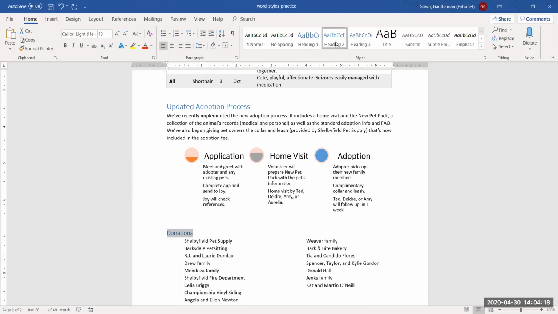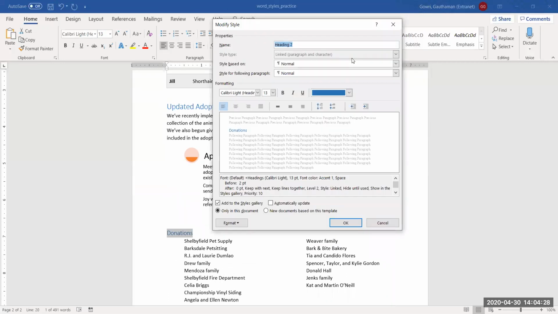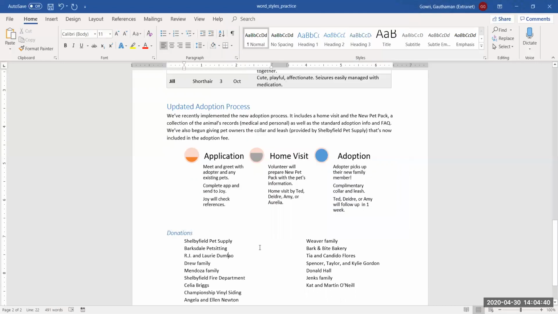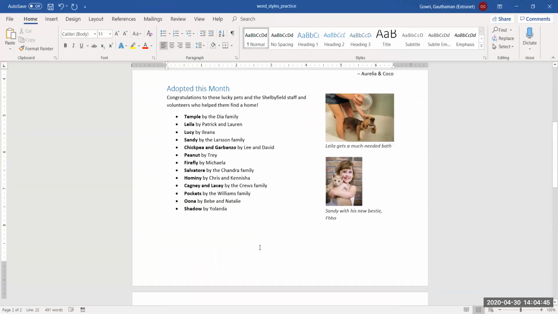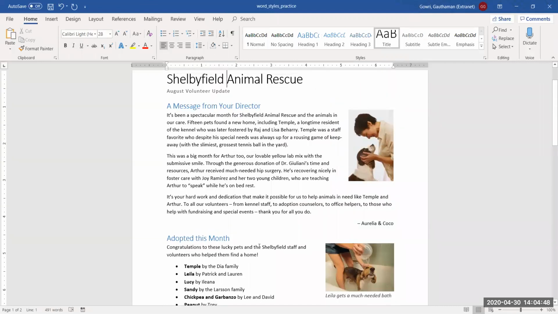This doesn't make much of a change, so it doesn't seem very different. So I'll right click, and I can also modify it. I'll go here and change the look of this to italics, let's say. And click OK. See, now it changed. Suppose you have added styles to all the headings and these parts in your document. The one without styles is normal text that you have.